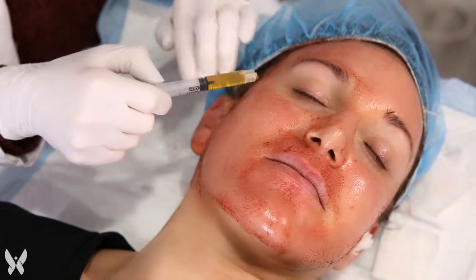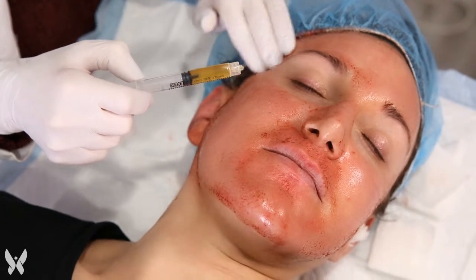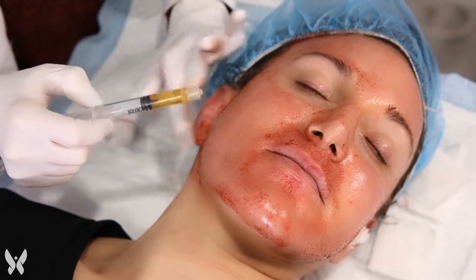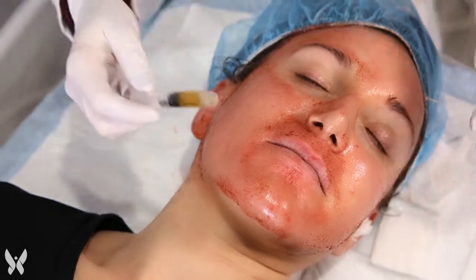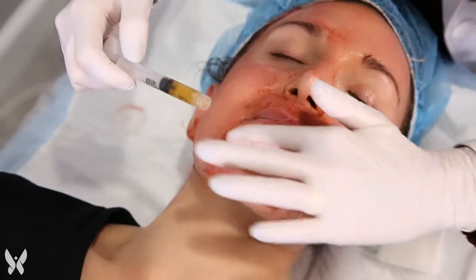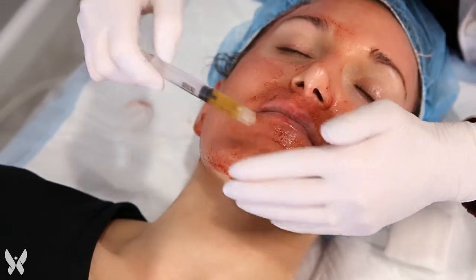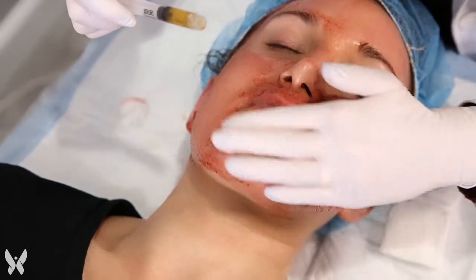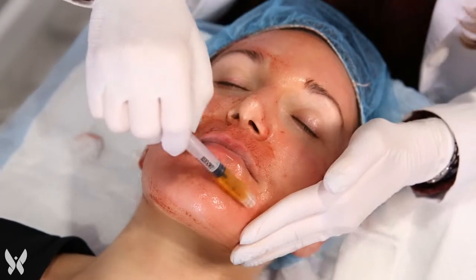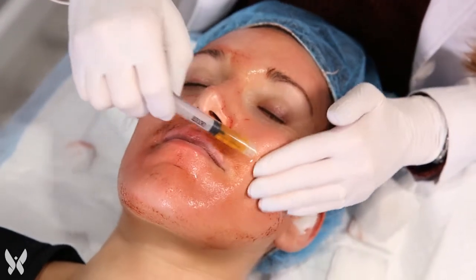Now I always try to send you guys home with an extra syringe, as what I like to call your moisturizer. Just know that plasma is only good for 4 hours. So when you go home, go ahead and just use it yourself. That way you can kind of get some relief. Now in 24 hours, go ahead and feel free to wash your face, but what I tell you is just a really light cleanser. So maybe like an Aveeno or Cetaphil, CeraVe, something like that, okay?